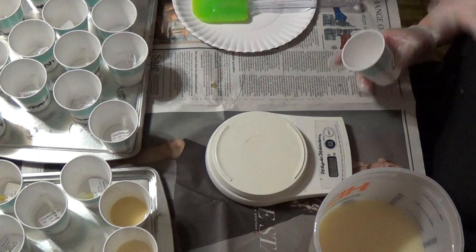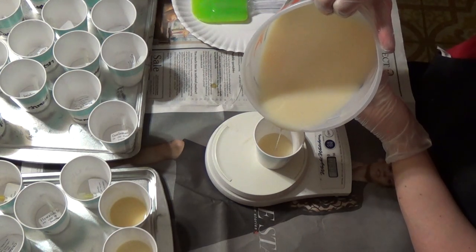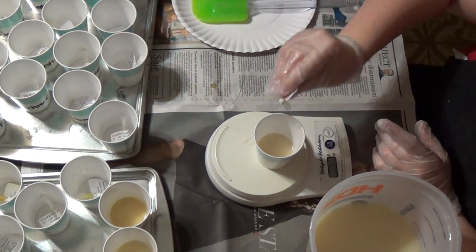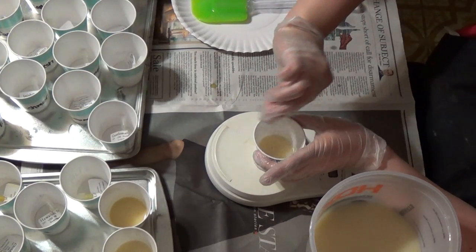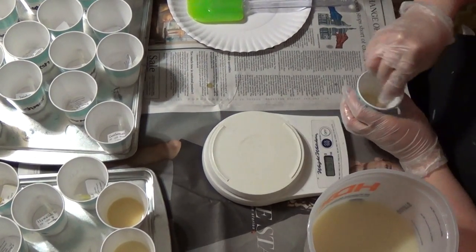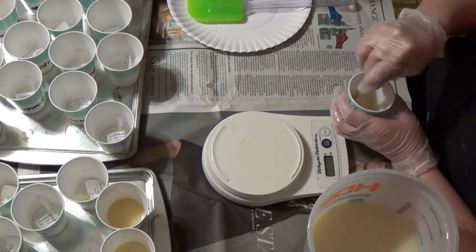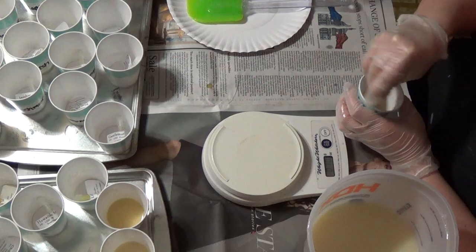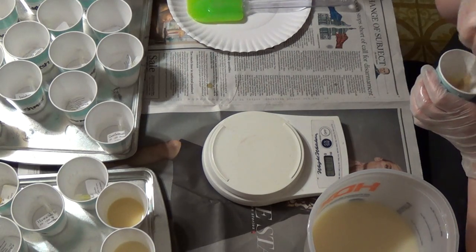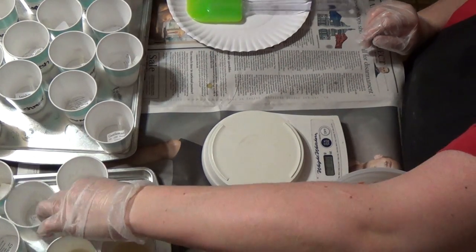This is one I really like — it's called Grapefruit Cassis. It's very fresh. He almost dropped it and got fragrance oil all over the kitchen — we'd be smelling grapefruit for the next six months! Now this one is changing a little in the cup, but not in a bad way. The scent is shifting slightly, but it still hasn't accelerated or anything.